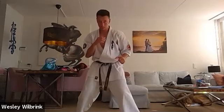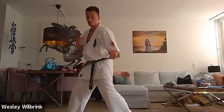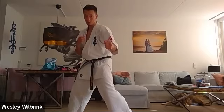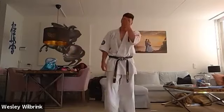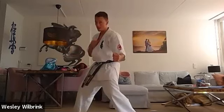So what we're going to do right now is step outside like we did before. We're going to step outside, use the front arm. And in this technique, we're going to use the same front arm, but we're going to switch our legs to the front. We're going to use it to the body. It's going to be one, two, and again the right hand will come straight at us. It's going to be a liver shot.